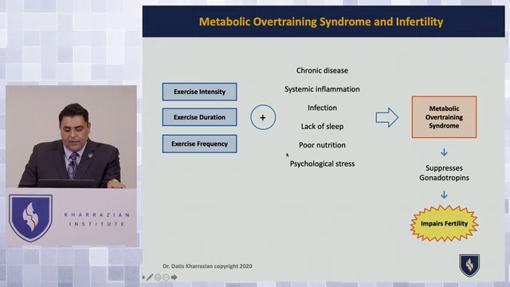So for some people, when you look at their exercise as a factor, it's the intensity. For others, it's just the duration, it's too long. And for other people, it's how frequently they're doing it. They're not giving their body a rest. So whenever you suspect exercise intensity issues, exercise overtraining patterns, you want to find out how intense the exercise is. Maybe that's what you have to work on, or maybe it's how long they're exercising, or maybe they need a couple of days off, or more than a couple of days off, or some days off in order to calm down their metabolic overtraining pattern.